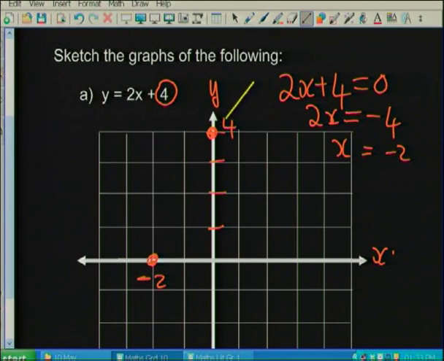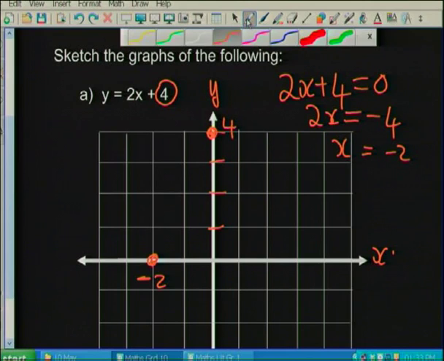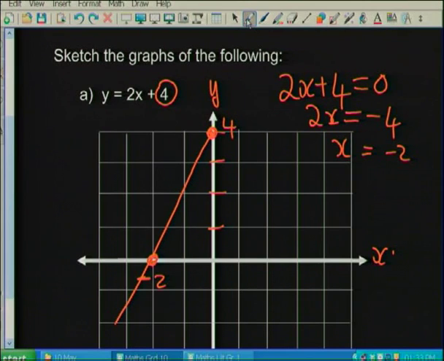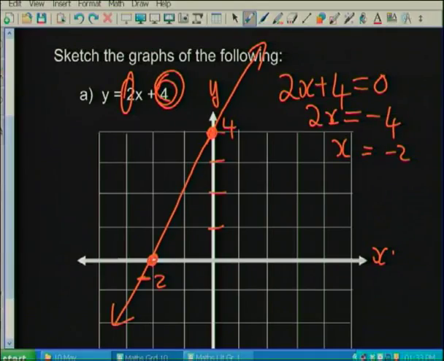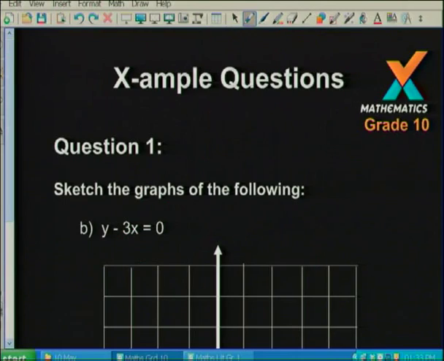And then using a ruler, my ruler is letting me down here. Maybe I'm letting the ruler down. Let's just have a look. I'm rather going to do it freehand. And there I've sketched the line y is 2x plus 4. Now remember, it's very important to look at the properties of the graph. I could see that my gradient was positive, so I expected a line that went uphill from left to right. I could also see that my y-intercept was above the x-axis, so this graph looks exactly like I would expect it to look.